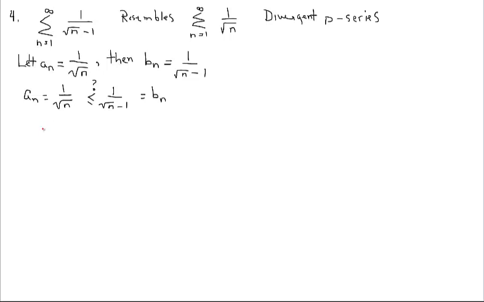Okay, let's let n be 1. So we'll have 1. n be 2, 1 over square root of 2, etc. I think I'll generate one more. If n is 4, we're going to get a half. And that's just kind of easy to compare. Are all these terms less than or equal to the terms generated by these same n values? Okay, and notice right here that if n is 1, we're going to get division by 0.